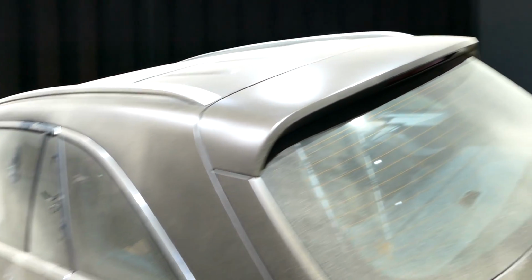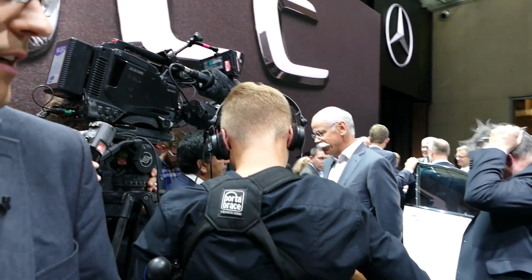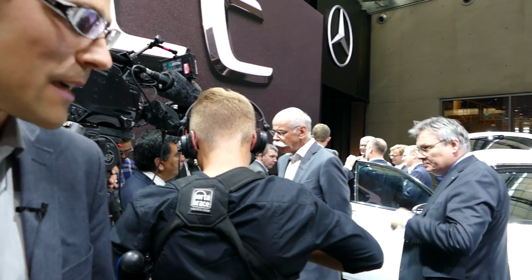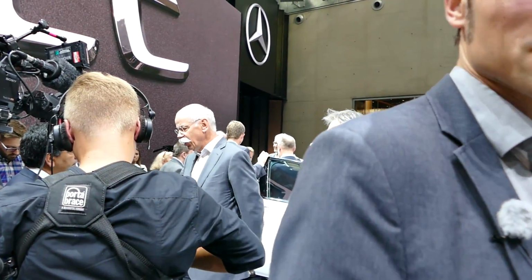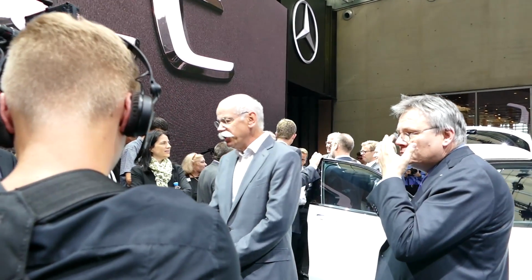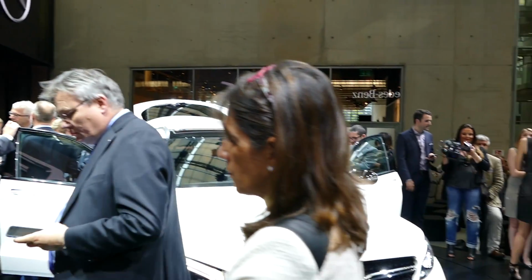It was 170 horsepower. We can also take another look at another 220d car, and that's standing right here, and this one is all the way cleaned up because it's in white actually. You see also some Dieter Zetsche interview here, the CEO of Daimler right now. But I mean, what about your opinion on that, on the official interviews?